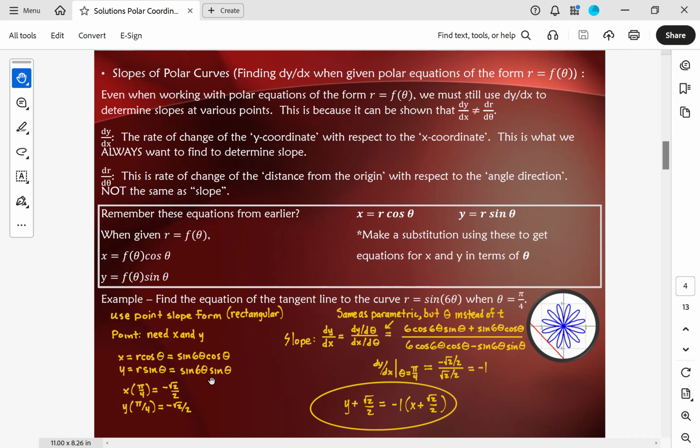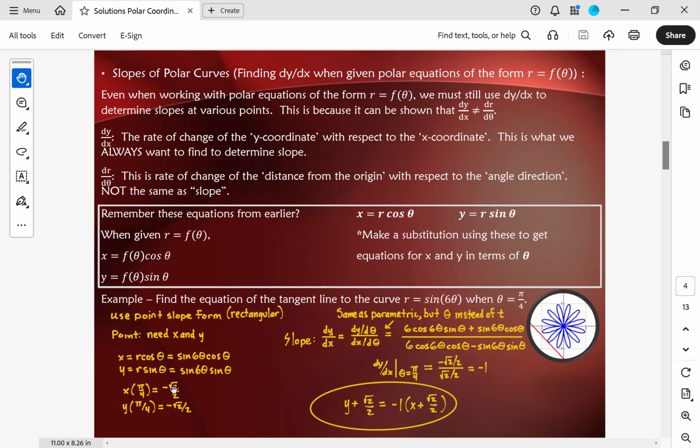I have very little patience at this point in the year for unit circle errors. Okay. I will not be in a good mood if I see this on an exam. So check these for yourself. Make sure you can get there. Make sure you study your circle if you need to.